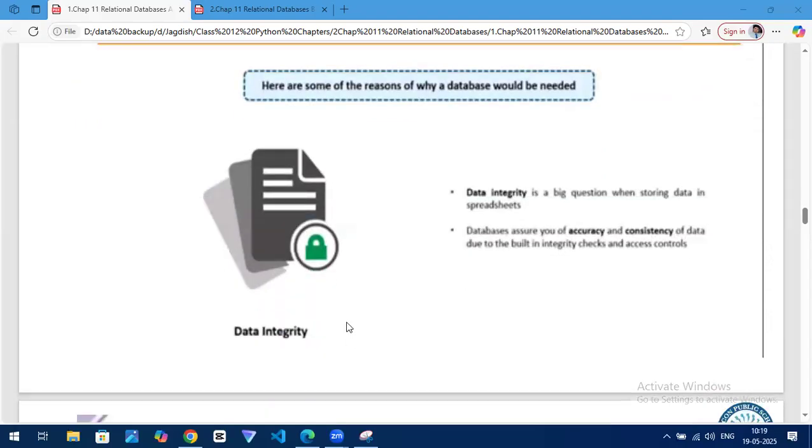We need a database because we want data to be integrated. Data integrity is nothing but basically the validity of the data or the consistency of the data. That means once you try to enter information into the database, and if it is able to store that information there, it's not like the next time you try to store that information, it discards it.